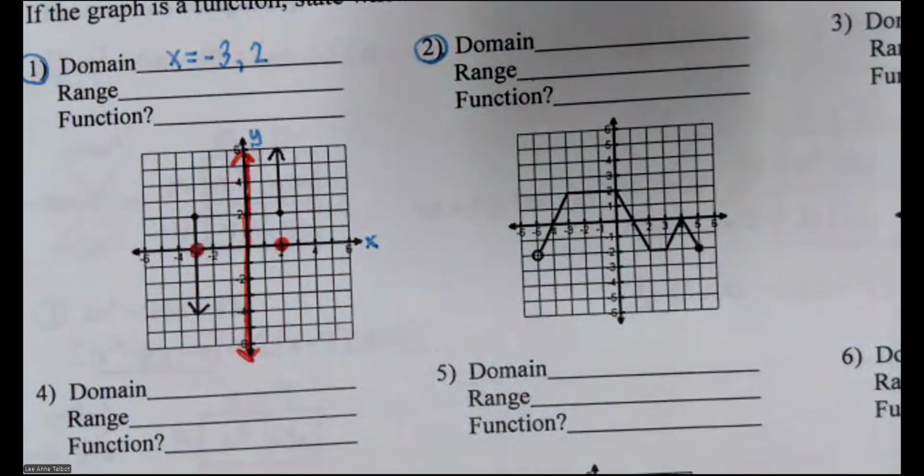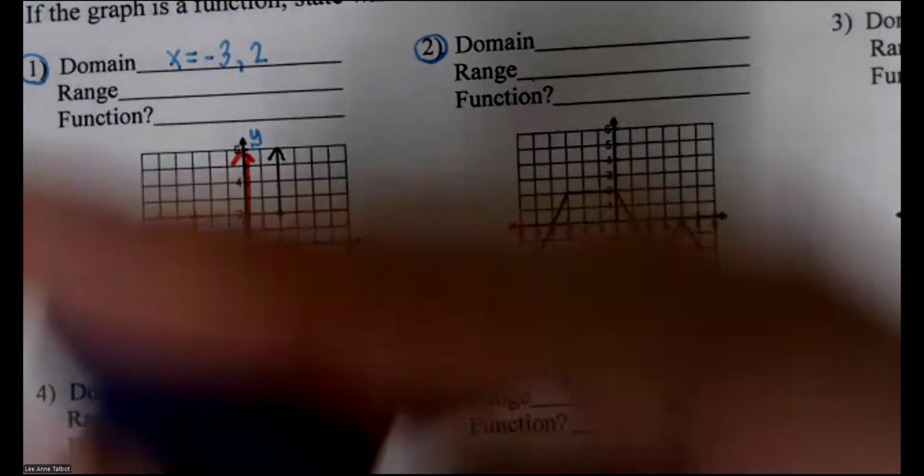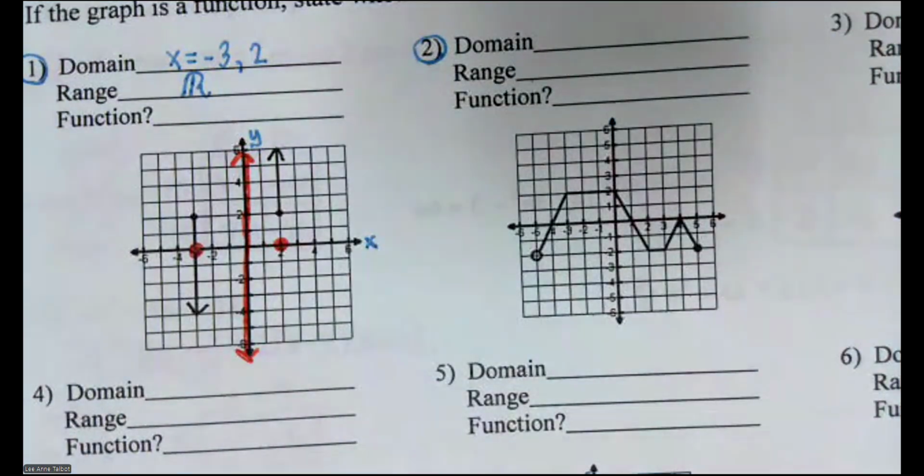From that arrow. Does anybody remember what it's called when you cover the whole axis? All real numbers. It's all real numbers. And then because I'm a lazy human, I write it with a fancy R. So my R has 2 stems.